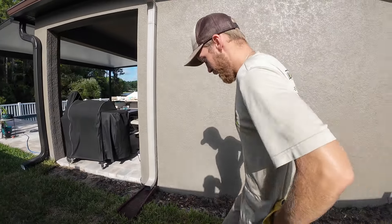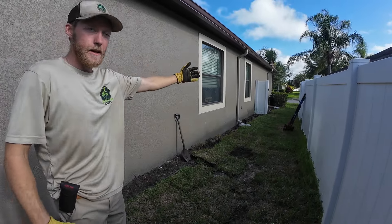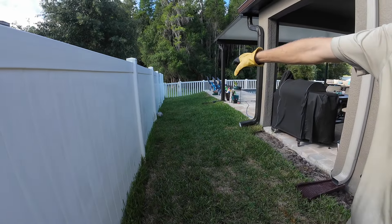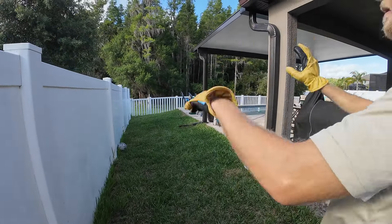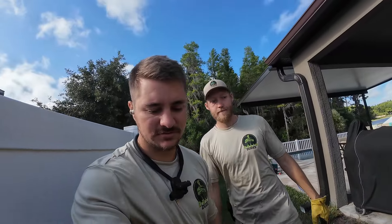So Joe, what are we gonna do? We're gonna install a nice little French drain system in here. We're gonna start just a little bit past this back fence, come down, tie in all these downspouts, put a couple catch basins in. Follow that little slope and end it just outside that back gate where it'll disperse into that natural area and hopefully solve all their issues. We're gonna show you how to do this yourself — super simple fix, it's just gonna take a little bit of effort and sweat. Stay tuned, let's get it.